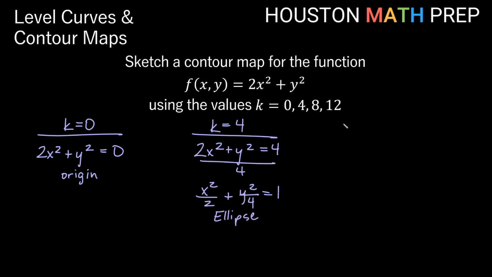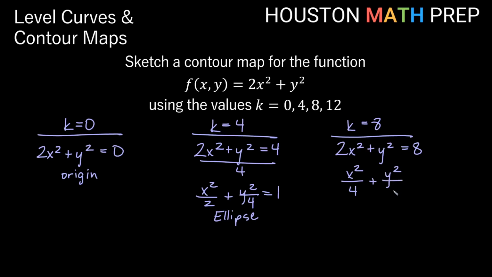Let's go ahead and look at k equals 8. So k equal to 8 here. That will give us our function 2x squared plus y squared is equal to 8. We'll do a similar thing here. We'll divide by 8 to make this look more like a usual ellipse equation. So we get x squared over 4 if we divide by 8, plus y squared over 8 is equal to 1. You can still see it's a little bit longer in the y direction than in the x direction. So it's going to be an ellipse. Again, this one's a little bit larger. So remember, our cross sections were getting smaller circles last time as we went along here. As our k is getting bigger, we're actually getting larger ellipses.